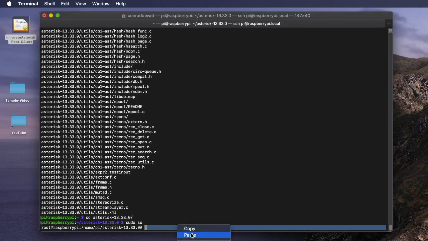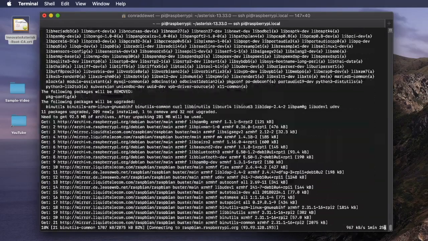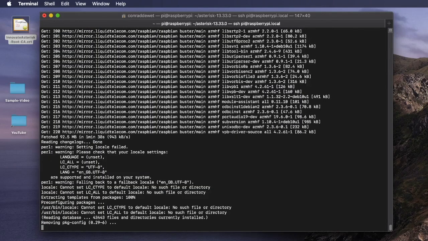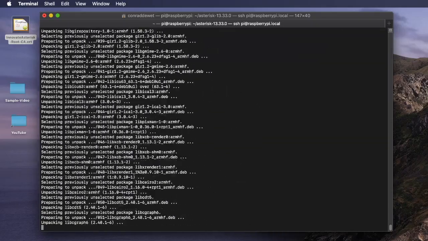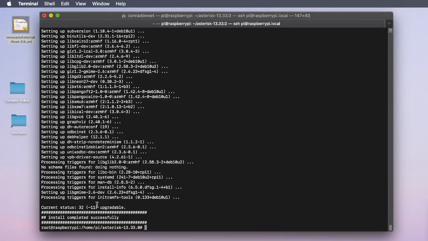Remember from my other video on installing Asterisk from source in more detail. At this point, we're just going to take out any preceding values and type 44. Right, we've installed everything at this point, so we can go on to configure.